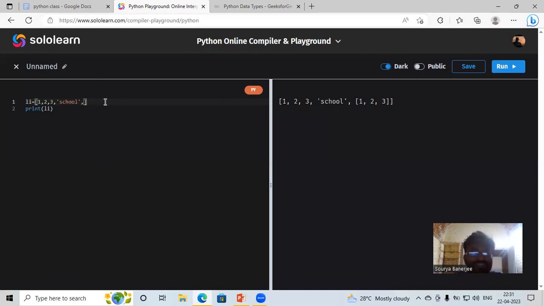So a set starts with which bracket? Can a list contain a dictionary inside it? You have to try, okay, it's for you. Can a dictionary contain a list inside it? Can a set contain a list inside? Wait, there can be so many things. Okay, something you should try out, isn't it?